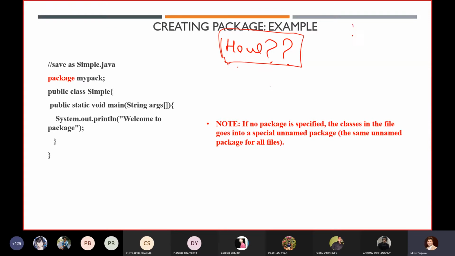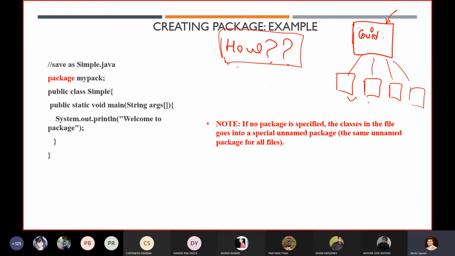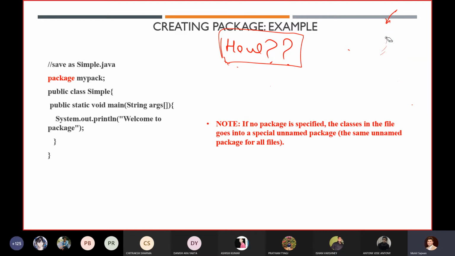Inside this folder, suppose you want to create a COVID application. This COVID application will contain all the class files, and all these files are related to COVID. So if somebody in future wants to access some COVID class files, they will directly import your user defined package. So how do we create our own package in the Java programming language?